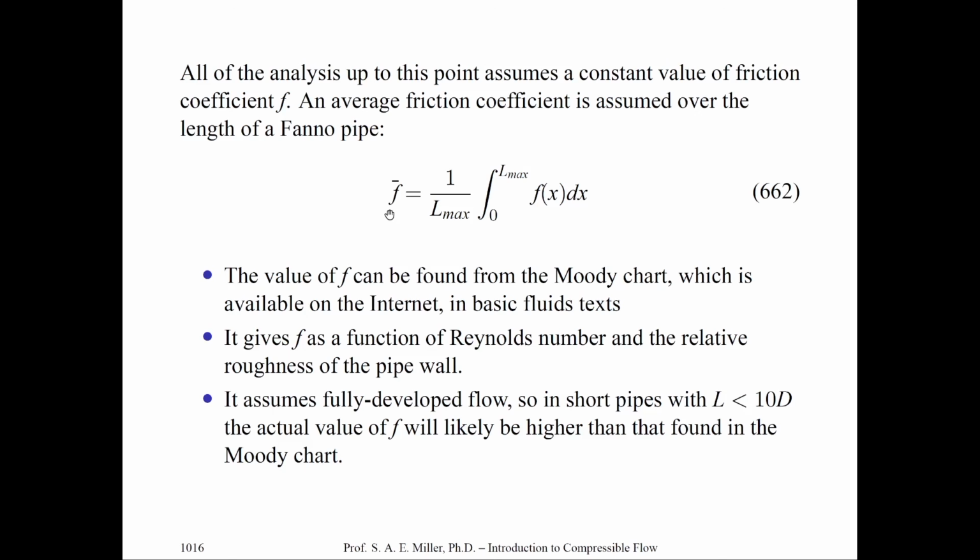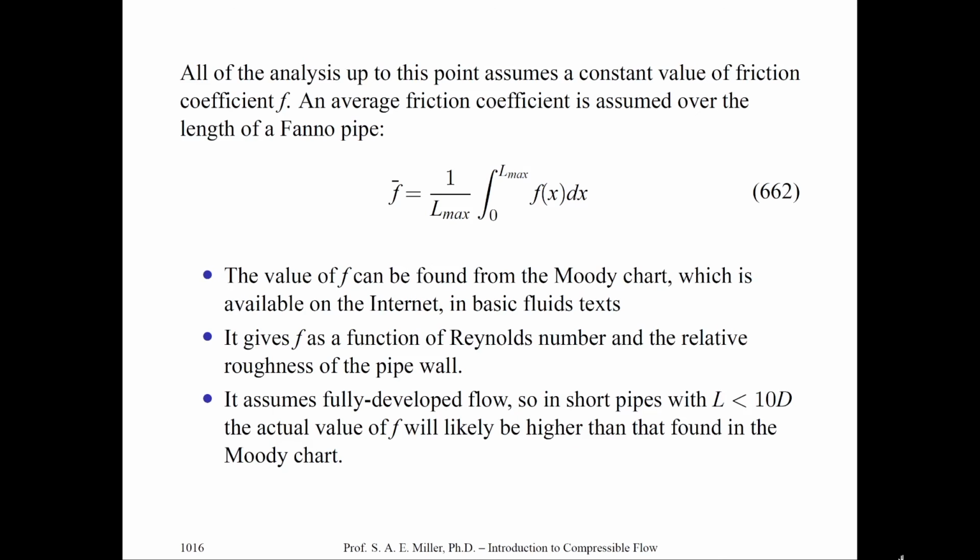These are often found on the internet or basic fluid dynamics textbooks, but we won't be looking at these charts. We'll just give you frictional effects because I don't find this to be a worthwhile exercise to understand physics. Usually F is given as a function of Reynolds number, and it's very much relative to the roughness of the pipe. And so these charts and books of charts are very large. It's not very practical. That's why they're found in computer lookup tables in practice in simple systems to design, say, chemical engineering plants or compressible gas pipelines. This always assumes fully developed flows.